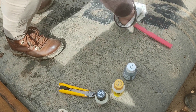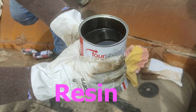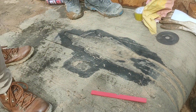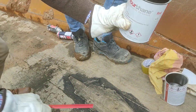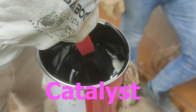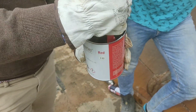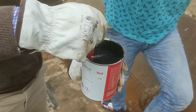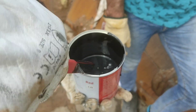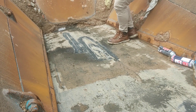Then comes the third product, which is the resin, which has a black color as we can see. Into the same bottle that contains the resin, we will add the catalyst, which has a white color. We will stir it in order to mix the two components, and we will see that the product takes a slightly grayish tone. After mixing it for a while, when the mixture is even, we will start applying it using a brush or a spatula, so that it is evenly distributed on the damaged area.